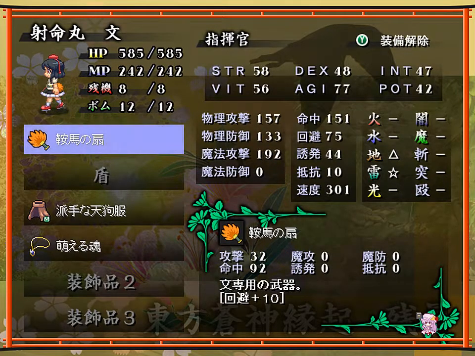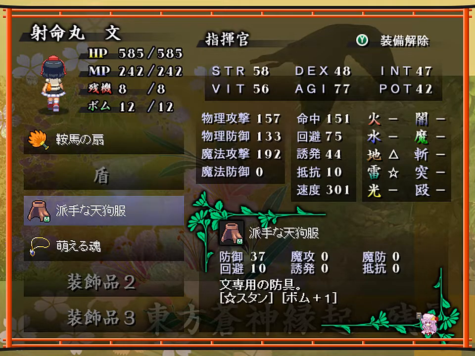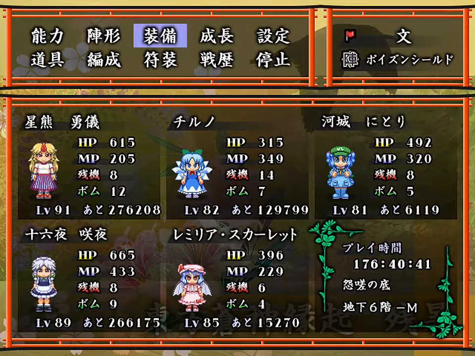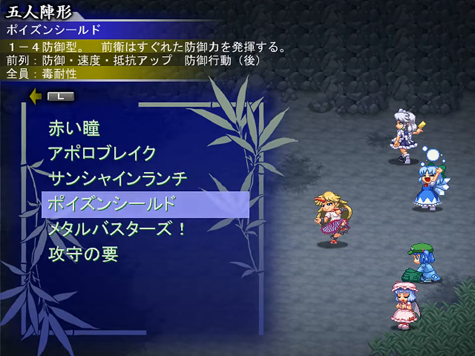And Aya as a commander, once again, she's the same as always, so just give her a character-specific armor that gives her plus 1 bomb, and I've got a plus 3 bomb accessory to give me 12 bombs, okay? That's my first party. You got that? This is my first party. And in the poison shield formation, Yugi's in the front, okay? Got it? Good.